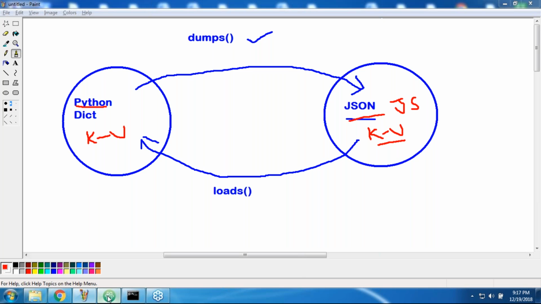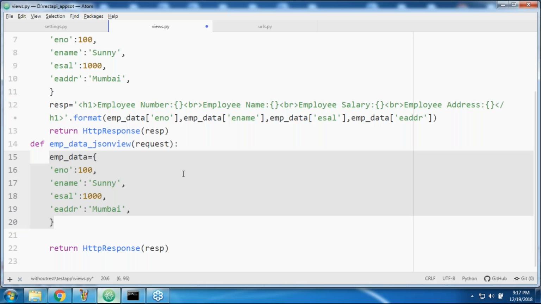Now you are in a position to understand. What is the JSON module? And after that, what is the dumps function? What is the loads function? Now I have a Python dictionary. I want to convert this into JSON and send that JSON response to the end user. Can you please tell what is the way, sir?